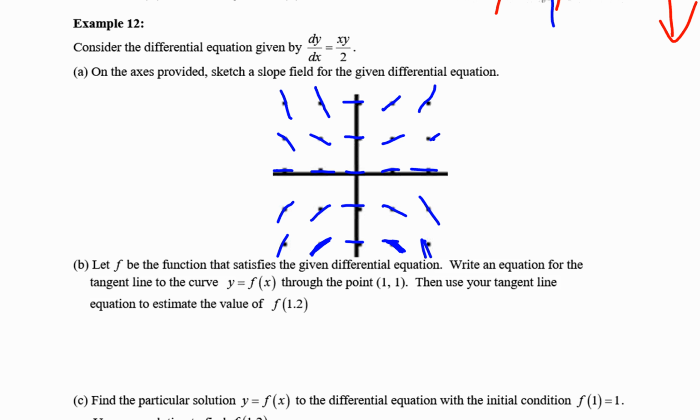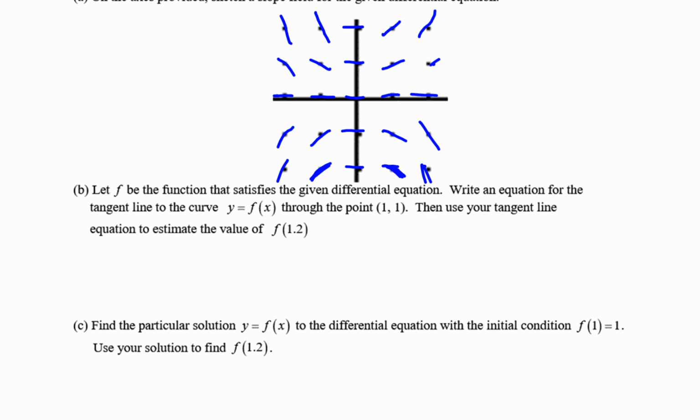So I have the slope field. You can figure it out yourself too. All right, so we had to sketch a slope field. Did that. Usually on a free response problem, you're only going to have 6, maybe up to 10 slope values. You wouldn't have this many, but let's look anyway.